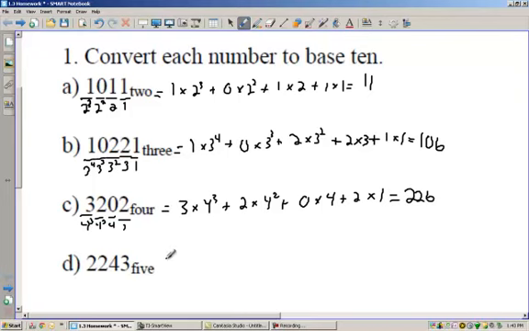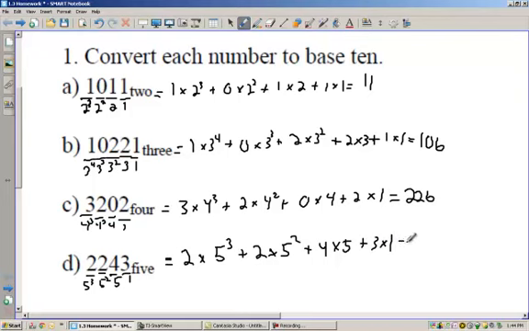On the next one, we have base 5, and so we have, again, a 1 spot. And since it's base 5, we have a 5 spot, a 5 squared spot, and then finally a 5 cubed spot. And so we get this to be 2 times 5 cubed plus 2 times 5 squared plus 4 times 5, and then plus 3 1's. Put this into your calculator, and it'll tell you that it represents 323 things. And so this is how we convert a number in a given base to base 10.